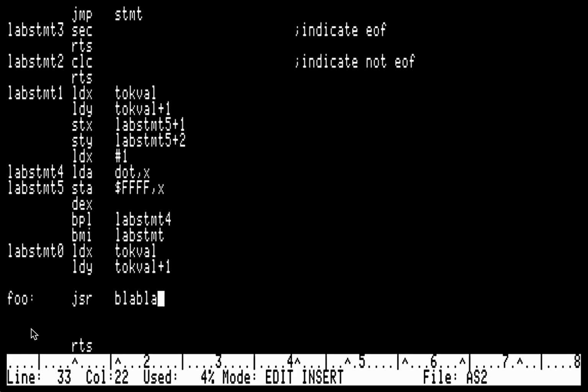Here we have our named label, named foo, and that will be entered in the symbol table. But the pointer in Tocqueville is going to be the pointer to the beginning of the entry, right? And we have to offset 13 bytes from that, 12 bytes for the name and 1 byte for the type, to get to the address of where the value of this label should go. And the value of this label is going to be the location counter again, basically the address of this instruction. Okay, so we're just going to basically do the same stuff here.